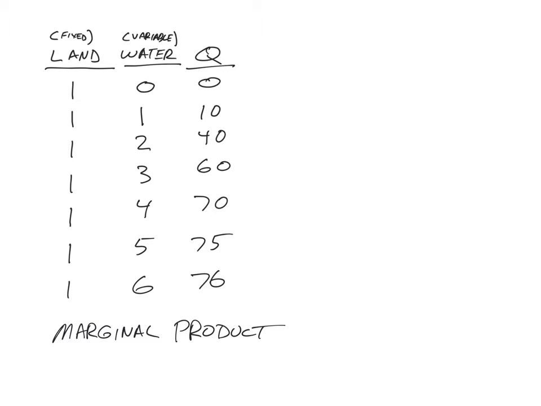Marginal product is the change in total output divided by the change in the variable input. Okay, so that'll tell us, for a one unit increase in the variable input, remember the denominator always goes to one. We made it easy here, the units are one unit increases, but maybe they're not. When you divide through, it will become a one. For a one unit change in the variable input, how much does total output change? What are we getting for that one unit of variable input? What's the bang for our variable input?